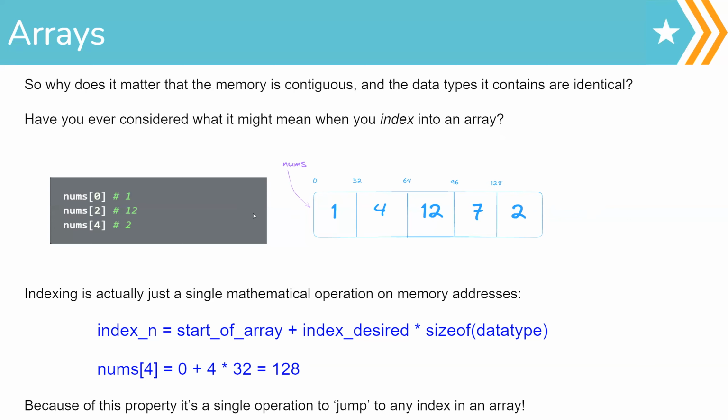That could be another program that's written in memory somewhere. And if you try to access nums 5 and you don't have access to it, you get an array out of bounds exception in a language like Python. In a language like C, you might just be overwriting something you don't have access to. So really, this is all happening on the same gigantic single, one after the other thing in memory. But the point of an array is just that we took a little slice of it and we put some stuff in that slice, and they're all next to each other and they all have the same size.